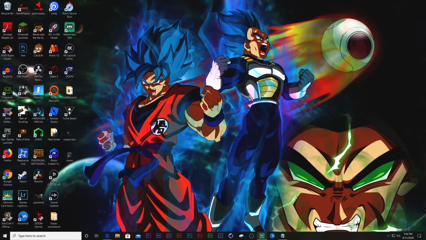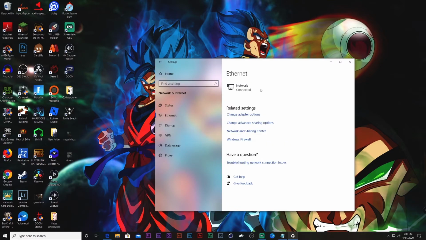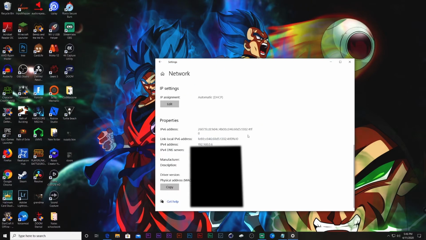To get the IP address for your PC, you're going to go to your settings, network and internet. If you're on Ethernet, you just click on Ethernet. Go to your connection right here, click on it, and then scroll down to the bottom, and right here it's going to show you your IP address. This is the one you're going to need for port forwarding if you're using the PC.